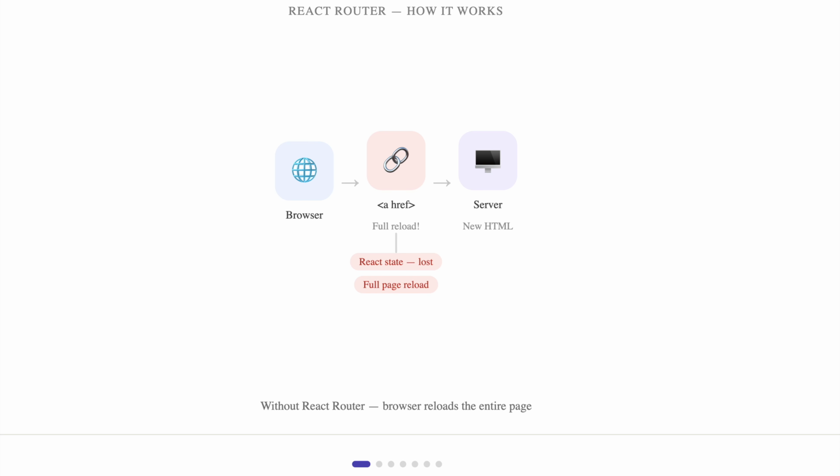The problem is that if we are going to use this approach, then in that case, we are making another route to a server. So we are making an additional network call, and also in this case we are further reloading the page, which means that our DOM will be rebuilt, and the state of our React will be lost. So how can we do that in React without reloading the page?